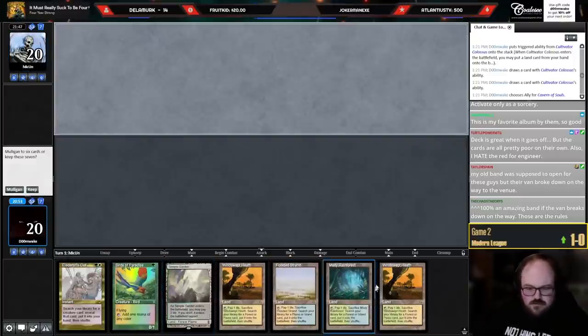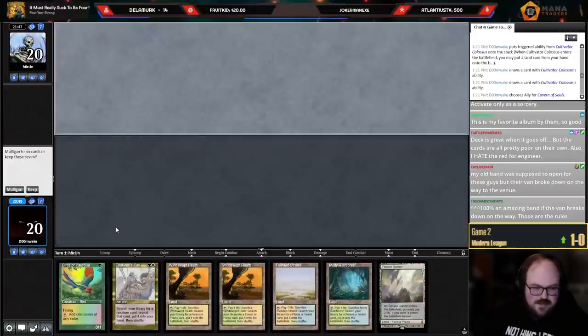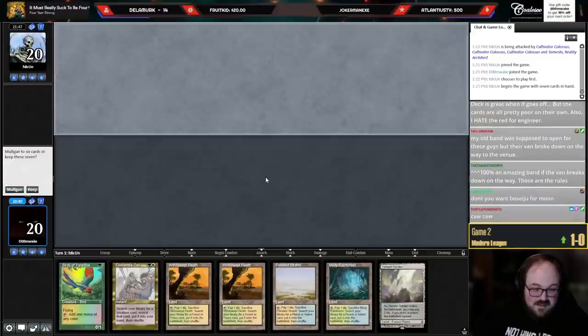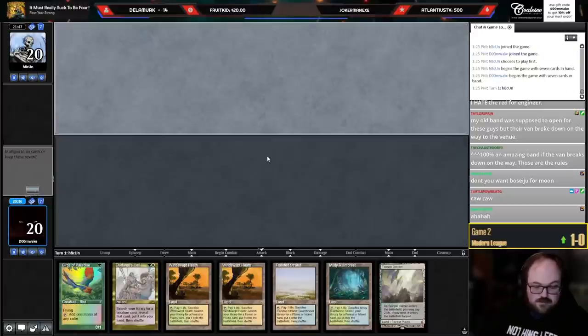Birds call 5 lands. Hey, it's bird call. This hand kind of sucks. It does have Call of Lavinia. Let's try it.